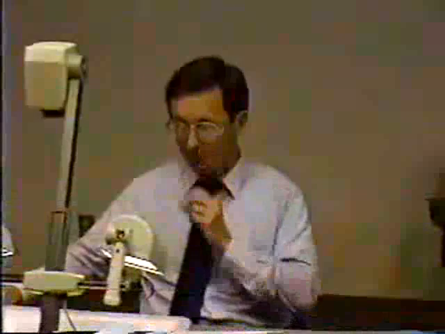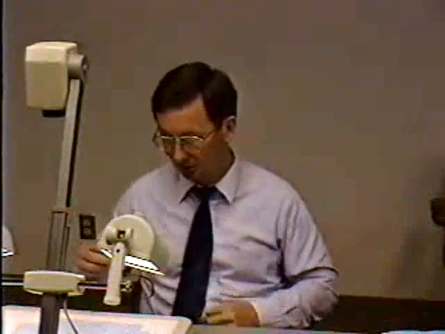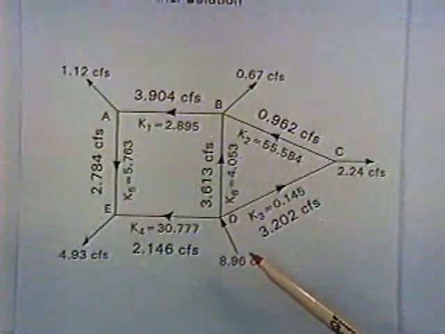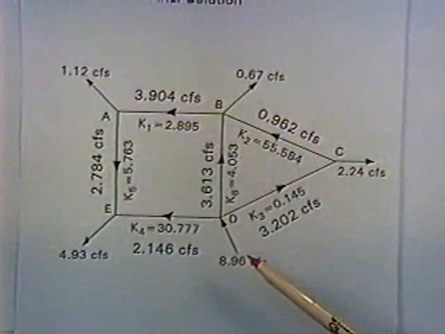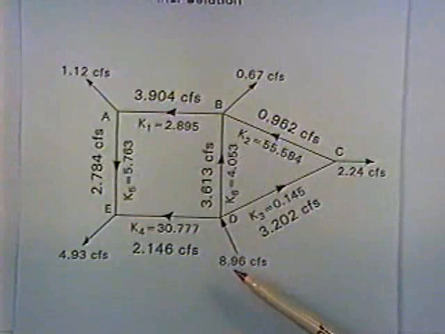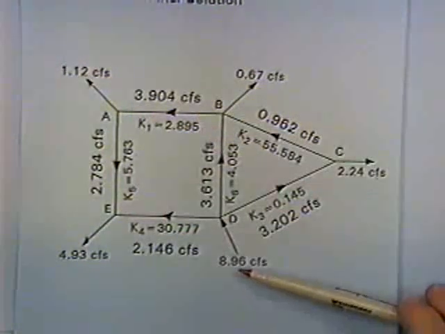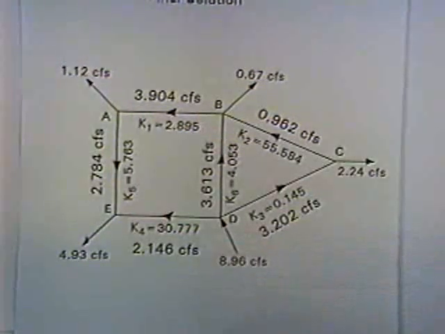So now that I know the flows in each pipe, I'm interested in computing the hydraulic grade. And to be able to compute the hydraulic grade, you got to know the grade at one location. And in this problem at junction D, and the grade might be, you can visualize it as a water surface elevation in a storage tank. Or you could visualize it as the hydraulic grade in a larger water main, which is feeding this subset of the overall system. Either way, we've got the discharge and the hydraulic grade given at junction D.